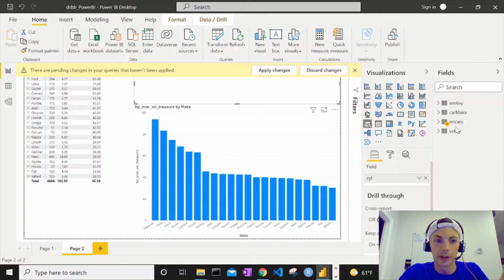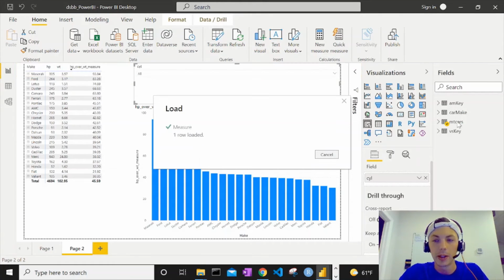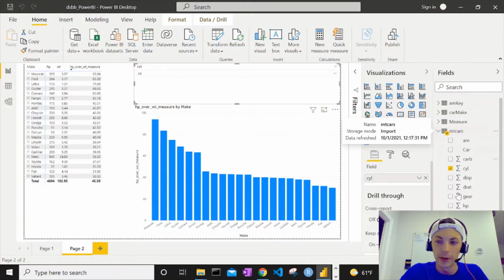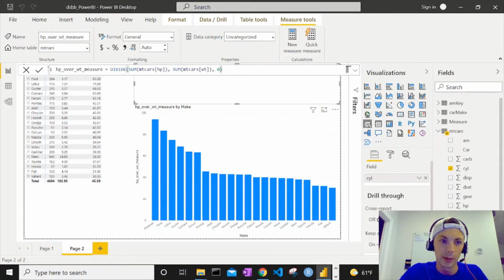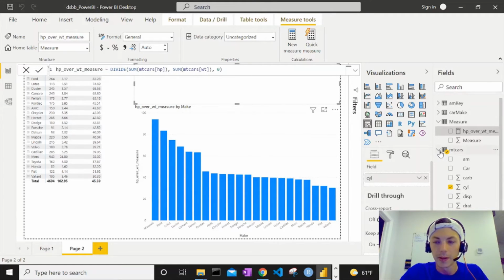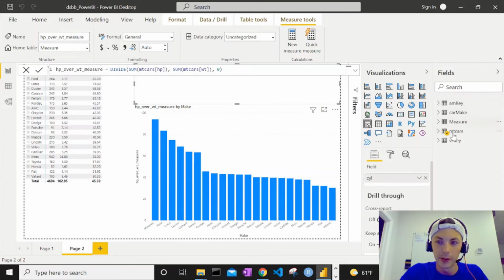And you'll see that appear over here. It'll automatically create the query for you. This is just where we want to house all the measures that we write so that they don't get lost under these tables. And I'll show you how to move the one that we already created. So this HP over weight measure, if you click it, you'll see a home table is empty cars. Go ahead and make that measure. So that will move this little calculated field. Now it's nice and clean. We don't have calculated fields anywhere except under measure.